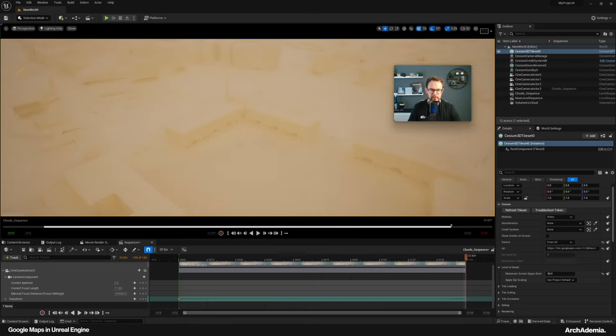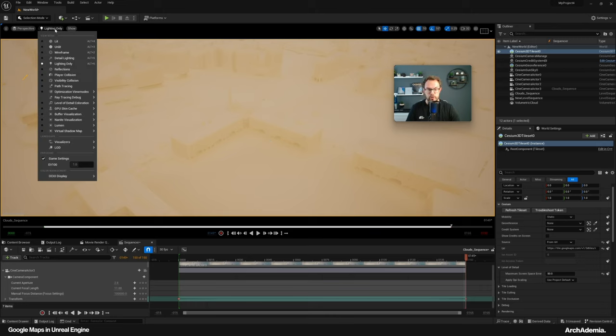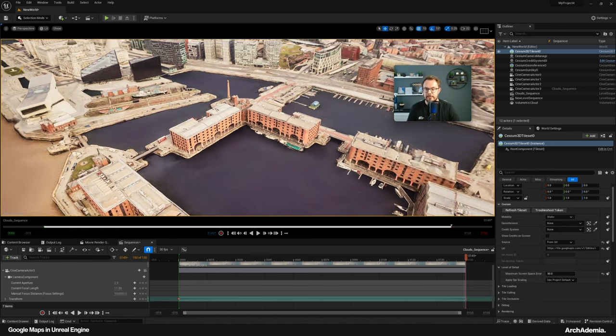You can sort of see what I'm getting at. There's a few little settings to tweak, but you've got a quite nice blocky 3D model that you can work with as well, to create diagrams, analysis diagrams, all that sort of stuff. But if I just go back to lit, you can also use this.